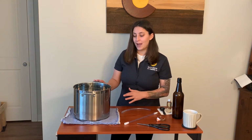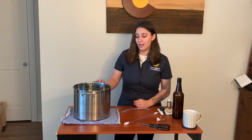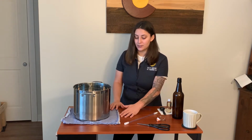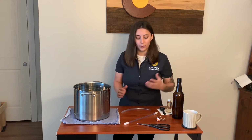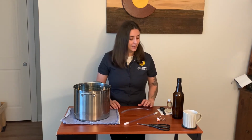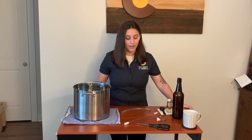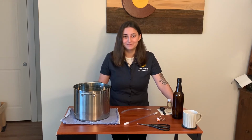You're also gonna want to grab the pot that you used to brew your beer in, and then fill it with 2 gallons of water. I put down a nice towel here because we are gonna put sanitizer solution in this. If you're working on a nice surface like I am, you don't want to get that sanitizer solution on it because it could theoretically discolor it. It is an acid. Once you've got all of those materials collected, we'll go ahead and get started. You ready? Let's do it.